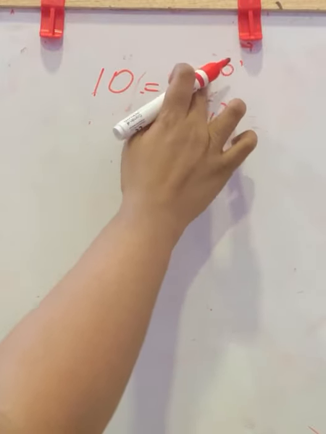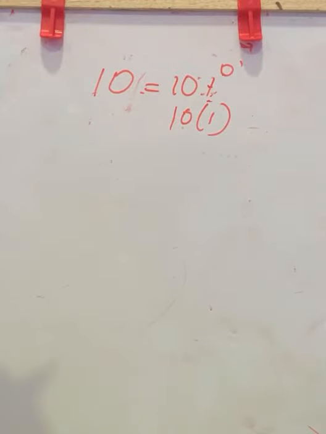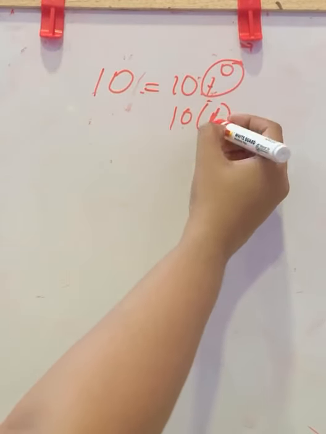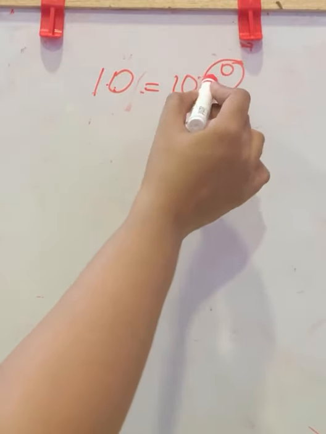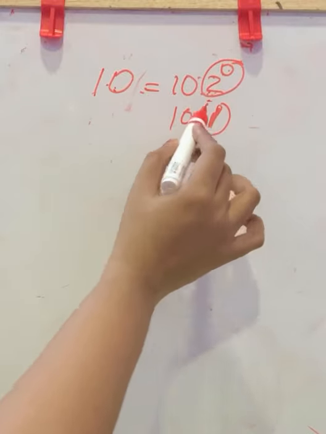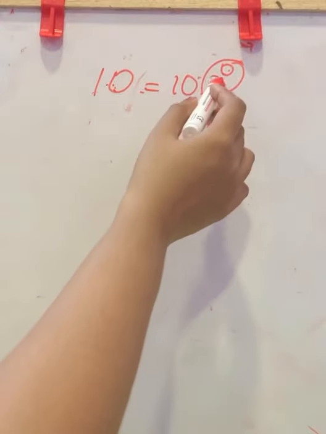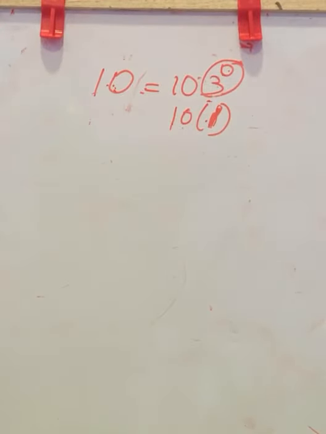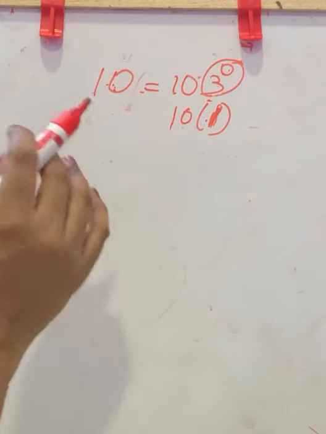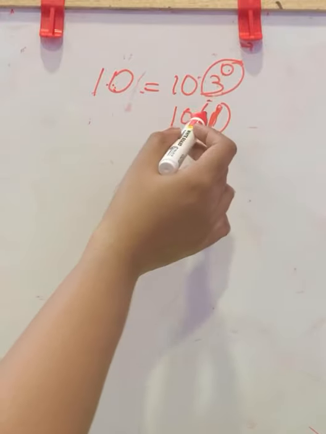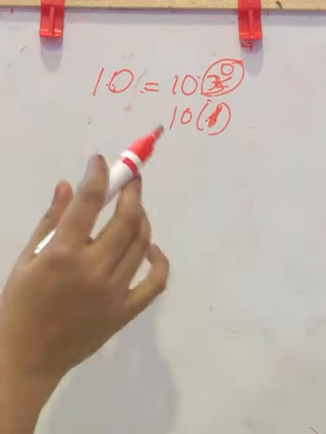If you are substituting x as 1, then 10 into 1 raised to 0. Any number raised to 0, the result is 1. So again it is 10. Now if we are substituting x is equal to 2, 2 raised to 0 is also 1. So 10 into 1 is 10. Now if we are substituting x is 3, then also 3 raised to 0 is 1. So here for a constant polynomial, the result is not becoming 0. That is, whenever we substitute any value for this x, we are not getting the result as 0.